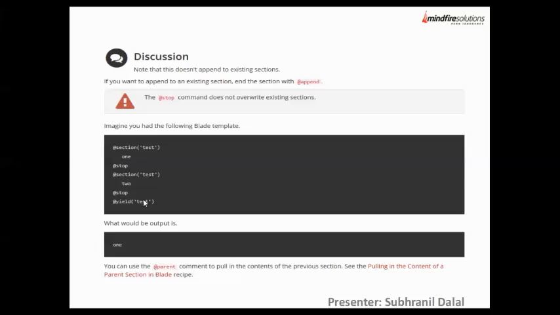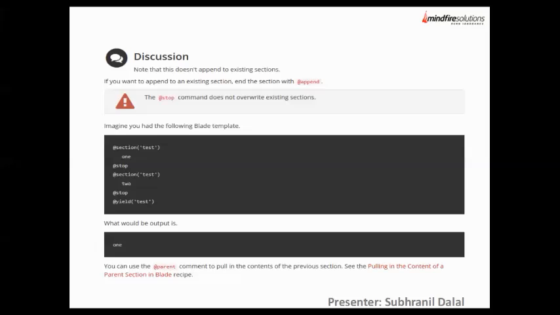Unfortunately the output will be 1, meaning if you have the same section multiple times, whichever section comes first will be output. If you want to merge the content of the same section used multiple times, then you can use the parent command.